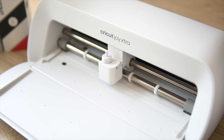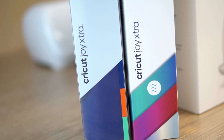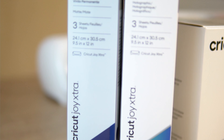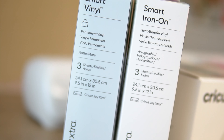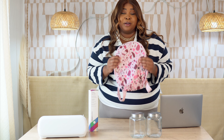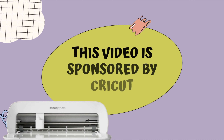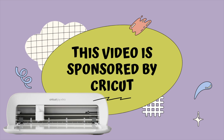What's good y'all, it's the Kera here back with another video. Today I have the new Cricut Joy Extra and we're going to be making some simple projects. I'm going to be customizing this cute little backpack and also making some labels for these jars to show you how easy this is. I love this Cricut Joy Extra — you can literally make projects on your kitchen table, you don't need a craft room or anything.